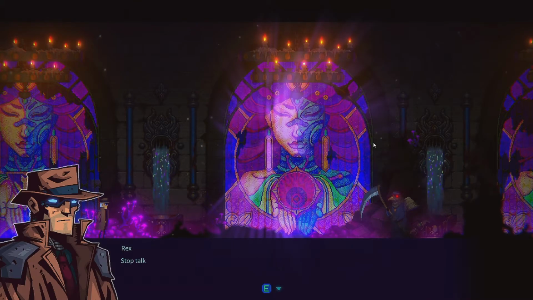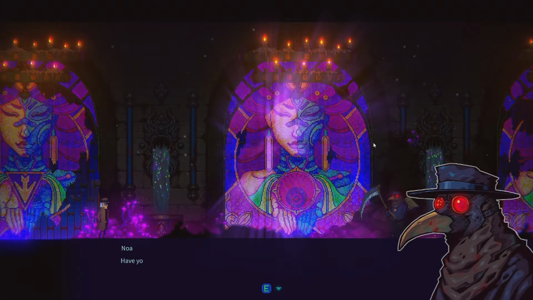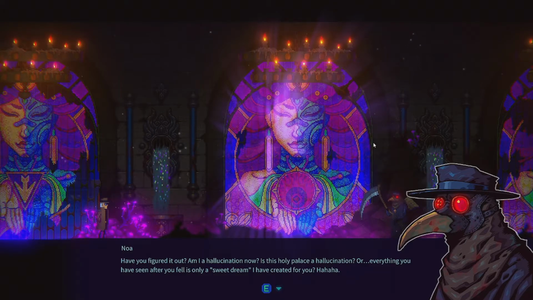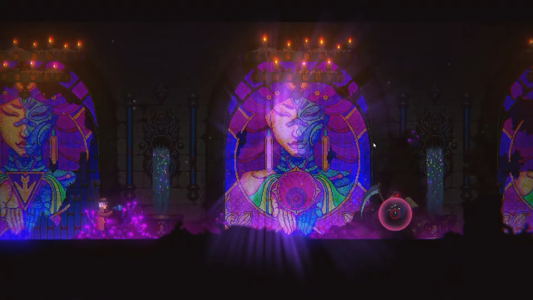This is requirement. Stop talking nonsense. I figured out how you made those hallucinations. Without the hallucinations, you can't do anything. Have you figured it out? Am I a hallucination now? Is this holy place a hallucination? Or is everything you've seen after you fell only a sweet dream I created for you? I'm done listening to your bullshit. All I need to know is, is this gun real?